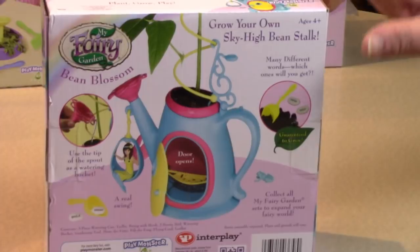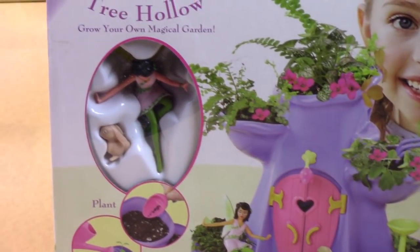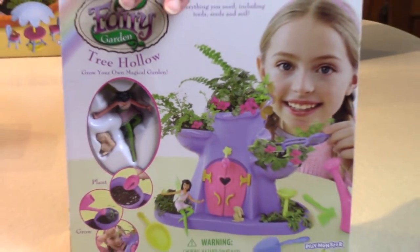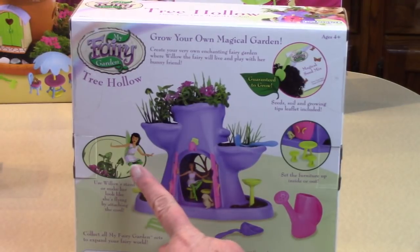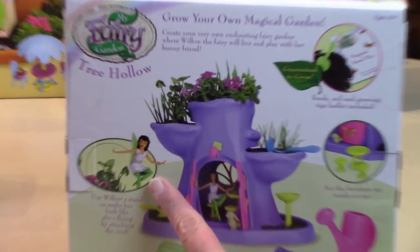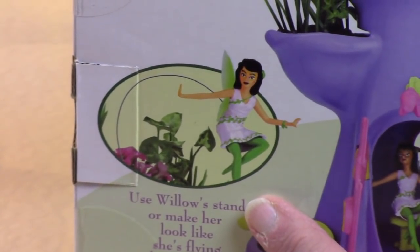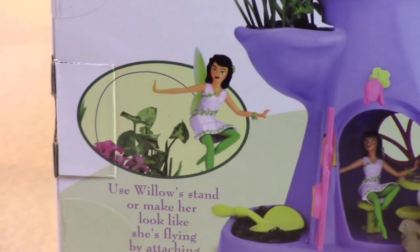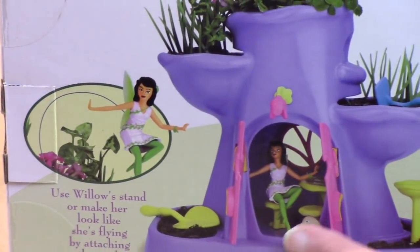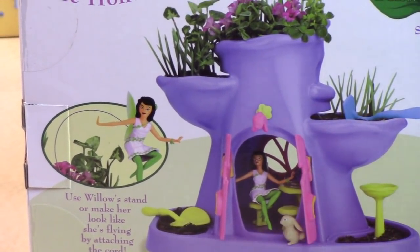Okay, I'm going to show you another one now. This fairy has a little bunny to play with. Let me turn the box around and show you the details. This fairy is called Willow, and it says use Willow's stand to make her look like she's flying and attach the cord. So you can make her appear to be hovering around, or you can put her inside the bottom of the tree trunk and use the furniture that they provide and the bunny to go inside.